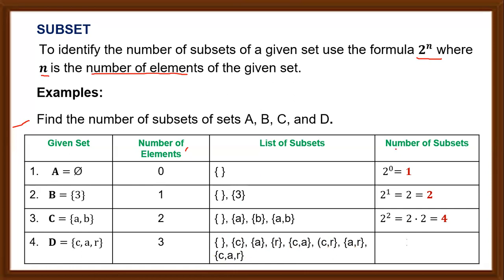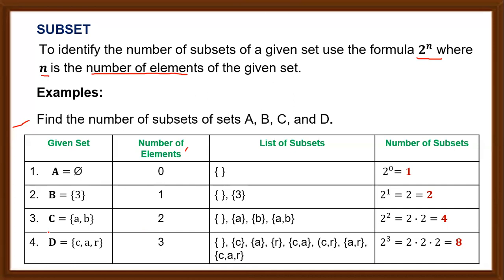Then, isusulat naman natin yung number of subsets. Always remember, use the formula that is 2 raised to 3. Okay, kung mapapansin natin, lagi po 2 ang ating base. Yung exponent lang ang nagbabago because the exponent here is the number of elements. 3 po kasi ito, kaya 3 ang nandito. Meaning to say, yung 2 na base natin, i-multiply mo ng 3 times sa sarili niya. Kaya that's 2 times 2 times 2. That is equal to 8. Yan ngayon yung ating number of subsets, list of subset, number of elements of the given set.